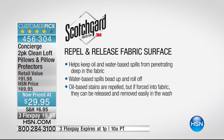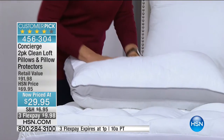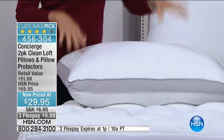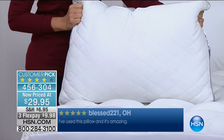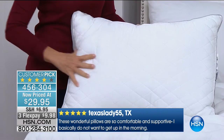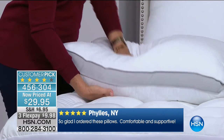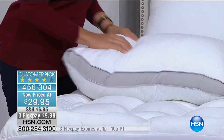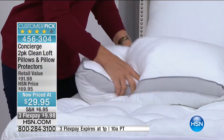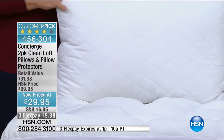It's working from the inside out and the outside in to give you a cleaner, longer-lasting pillow. Now let's talk about comfort — if this were crunchy and loud you'd be like, great it's protected but I'm not getting any sleep. These are so soft and firm-soft. They're a customer pick with 211 reviews. People have said it's the best pillow they've ever owned. To get a five-star rating on a pillow is exceptional. The cover is quilted, super soft brushed microfiber.